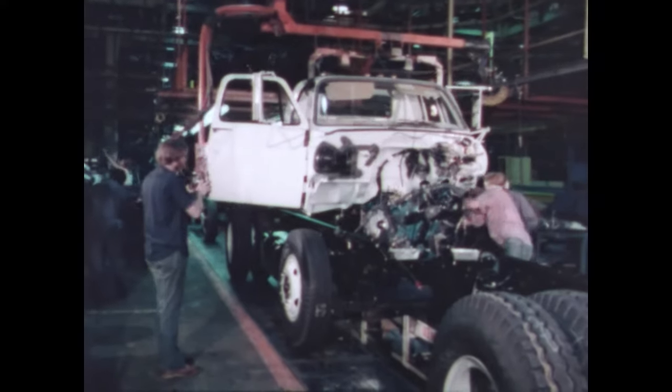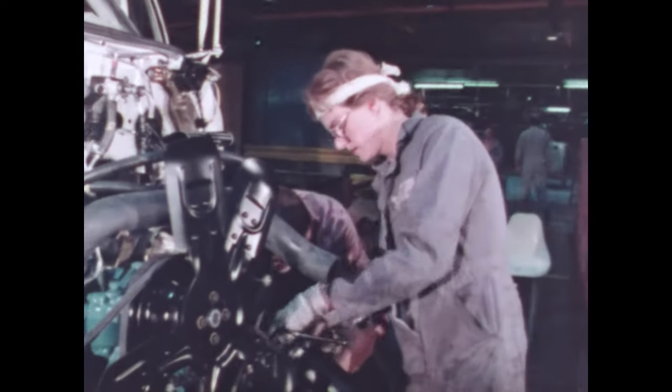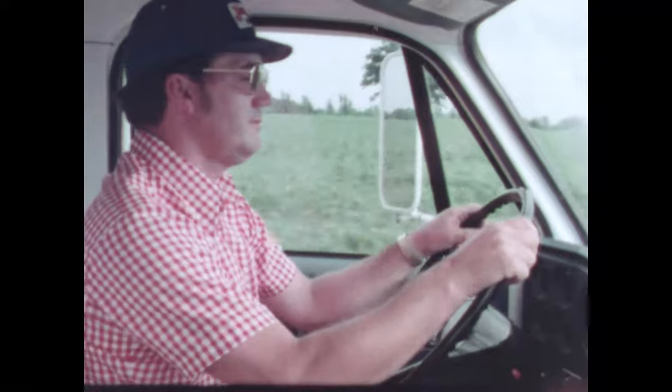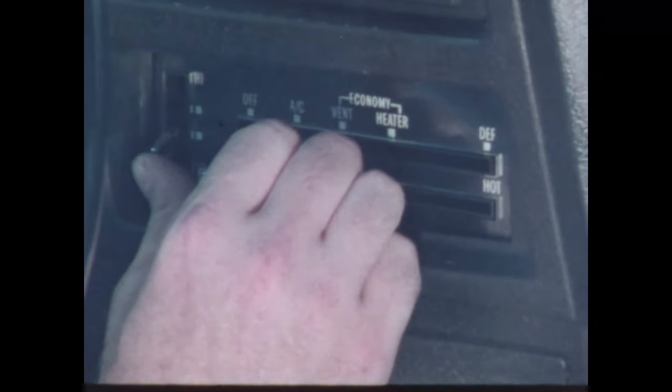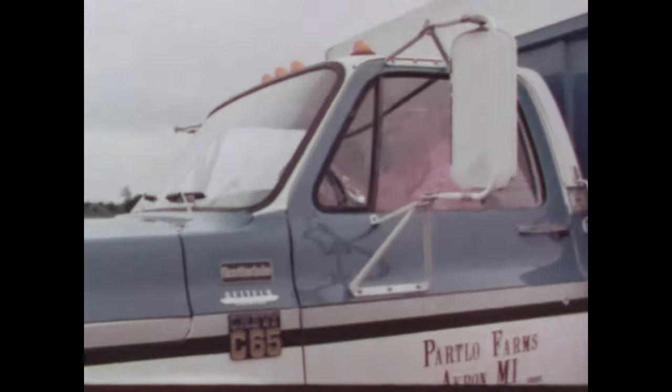Chevy's cab is mounted to the frame at four points to provide wide-stance stability, and special rubber bushings are used to dampen vibration and sway. These cabs are not only built tough — they're designed with the driver and passenger in mind, with features like power flow-through ventilation, air conditioning, side vents, easy-to-read instruments that can be serviced from the front, large glass areas for good visibility, and a quiet environment to help reduce driver fatigue and increase efficiency.